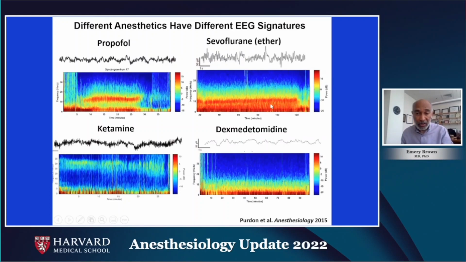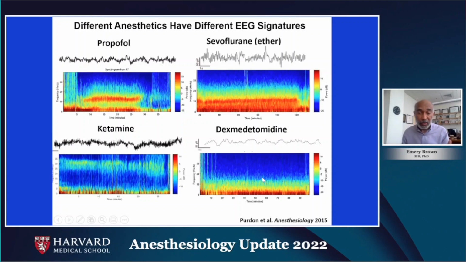It's something we're investigating. And this is low-dose ketamine, which has an oscillation in the 20 to 30 hertz range, like a high beta, low gamma oscillation. And during these states, patients will typically hallucinate. You can see here with dexmedetomidine just the large slow oscillation.